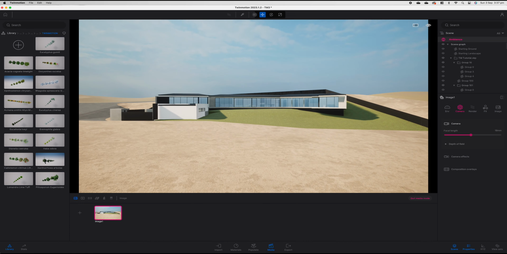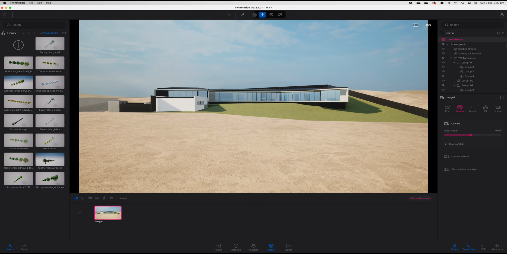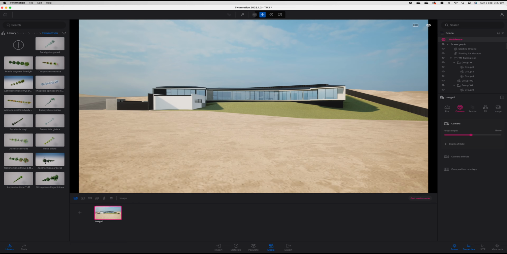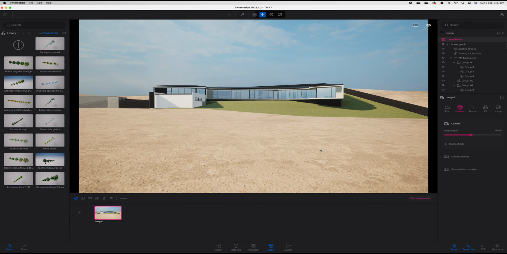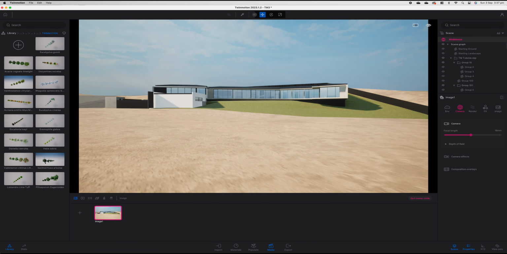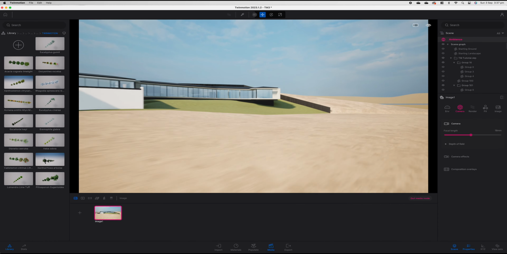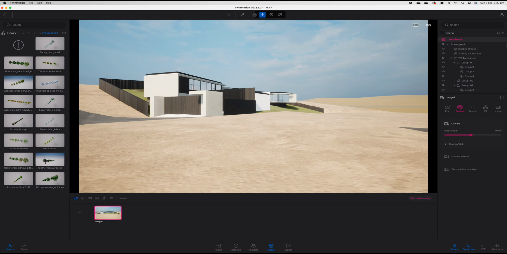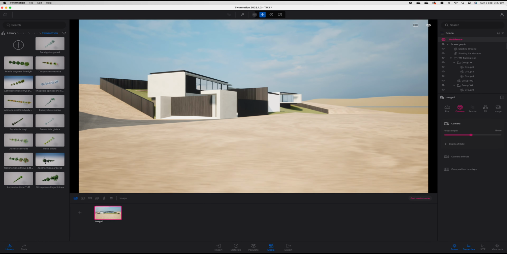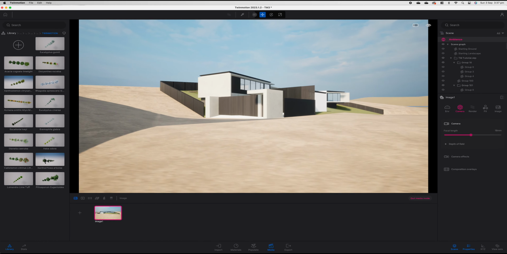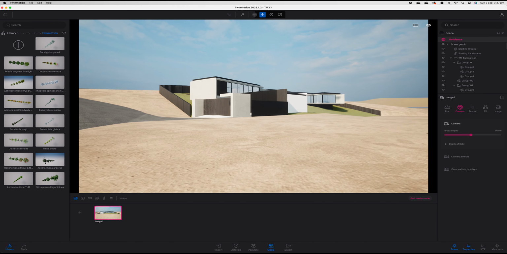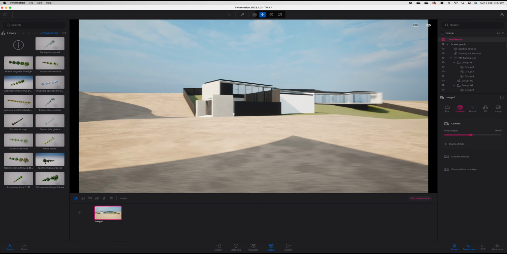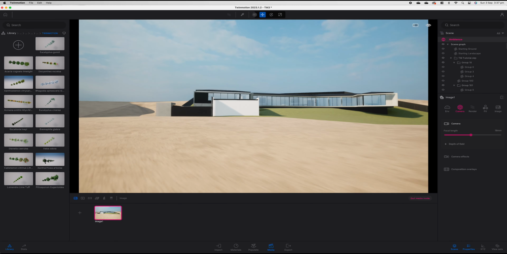Next, we're going to jump to our camera and we're going to set up our very first scene. For me personally, I almost want it to look like we're standing at the bottom of the ocean. We're standing at the hill, looking up at this fantastic house, and we want to be standing maybe somewhere over here from an angle, somewhere different, you know, have a few different angles set up. So potentially this might be one shot, another one might be over here.